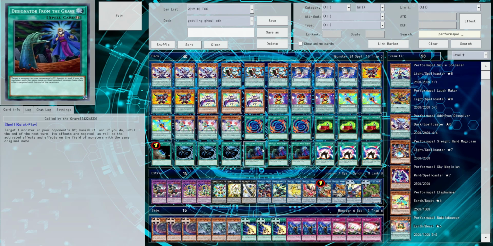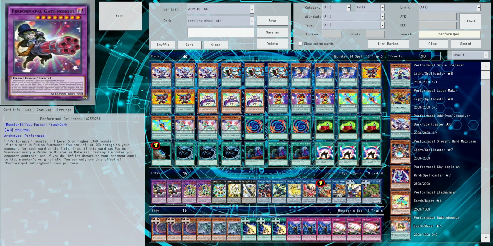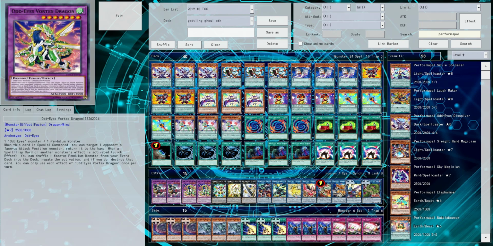We need the ability to play through certain hand traps. And Free Mystical Space Typhoon, because you really cannot risk losing cards in this deck, and removing spell traps from the field is pretty nice. Now for the extra deck, we already went over Gatling Ghoul. Now we'll go over Odd-Eyes Vortex Dragon real fast.